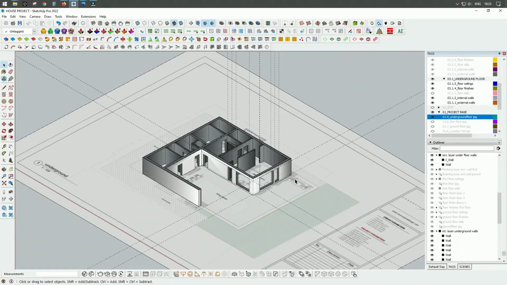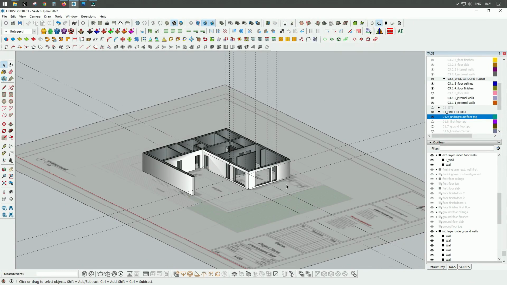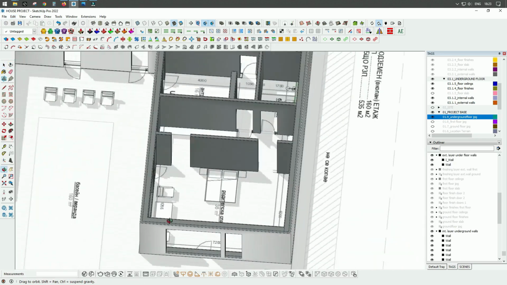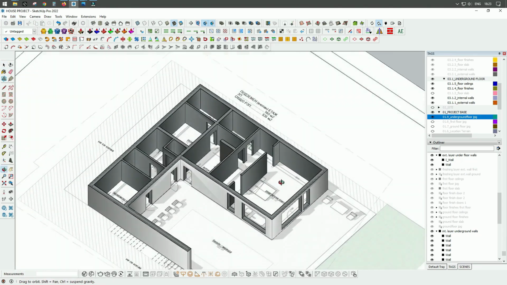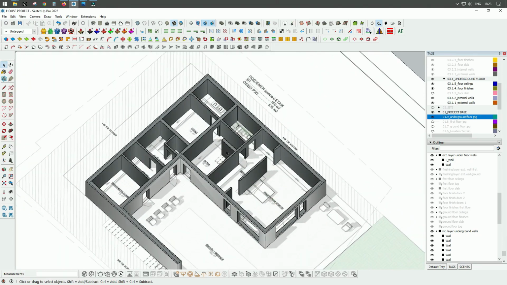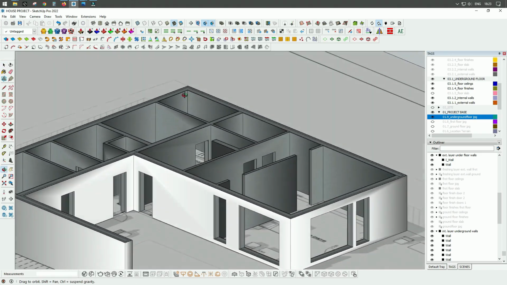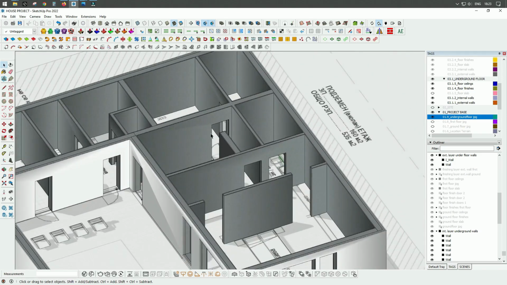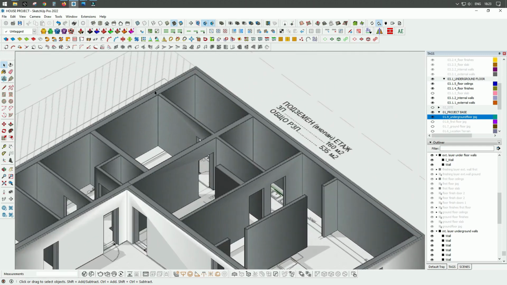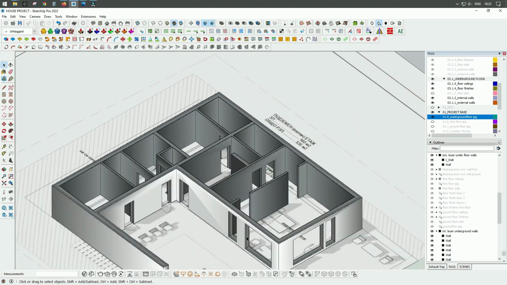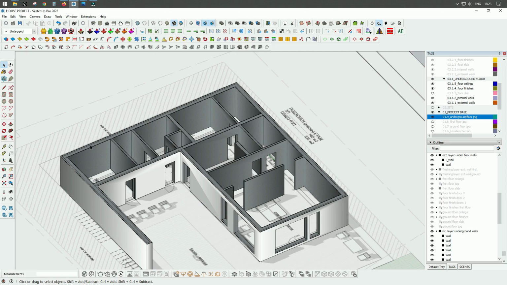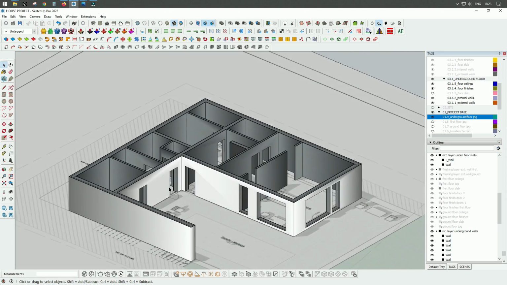Now all the openings are created, and at first I'm going to delete again our guides, and now I'm ready to create the floor finishes. They should be with a thickness of 75 millimeters, and then I will create our doors, our windows, and finally I will create our ceiling with a thickness of 150 millimeters.